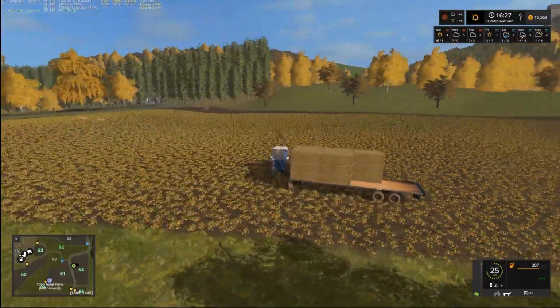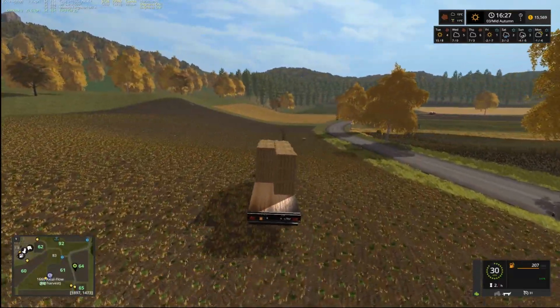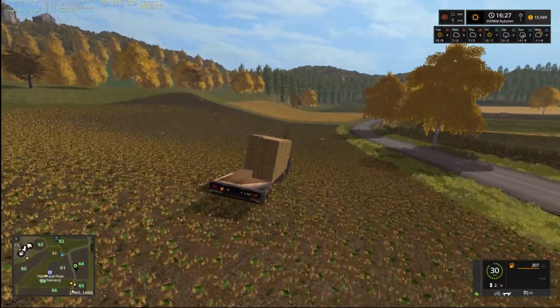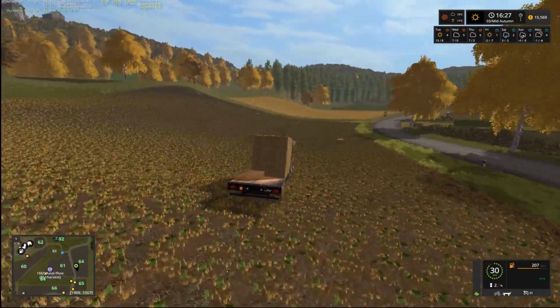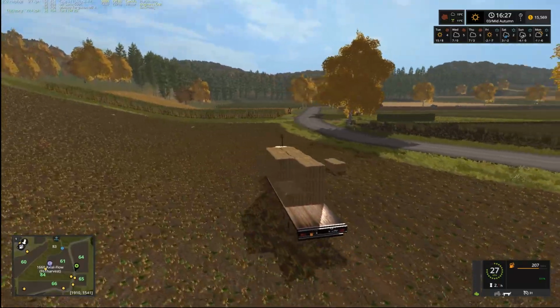Alright, so he's got a couple more bales down here to collect. 3 more I think total. Then we can collect some of the others that were left behind in the other field, and then we'll drop them off. Actually, no, then we'll empty out the combines, what we said we were going to do, wasn't it?